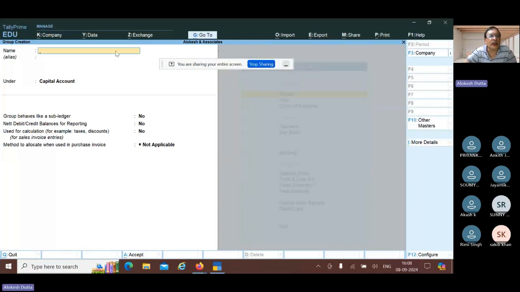last day I showed you the different types of ledgers. If you do not know the ledgers, I am just showing you again. There is a Sundry Debtors column. I am putting a group, Domestic Debtors.